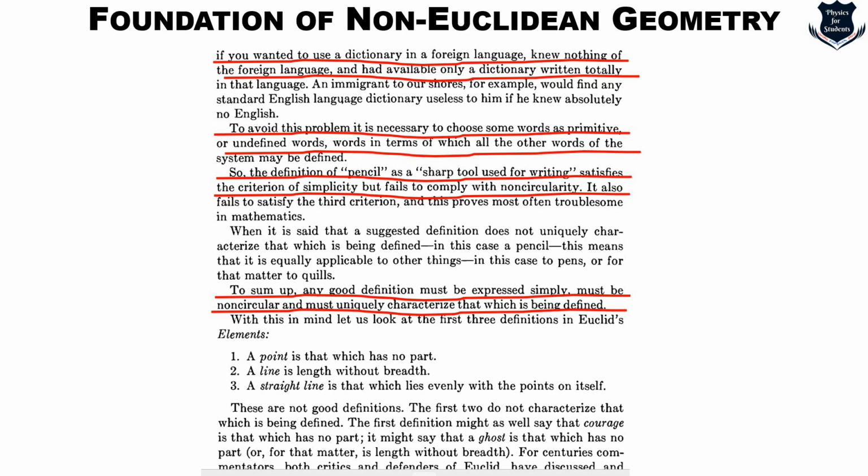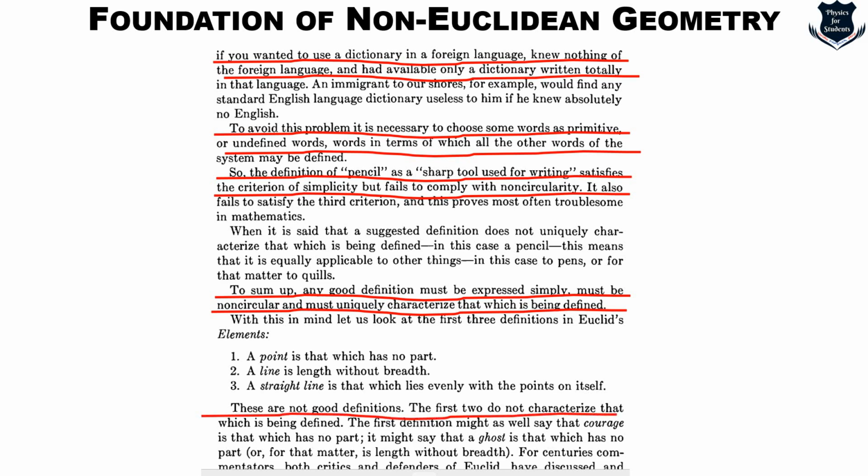And most importantly, you will see below that with this in mind, let us look into the first three definitions in Euclid's Elements. Now, with this definition, with this limitation, when we go into Elements of Euclid, we really understand why it has been defined and why we read definitions so much. I mean to say, definitions we are reading not only in differential geometry, we are also reading in real analysis and so on. So this gives a really wonderful approach to that.